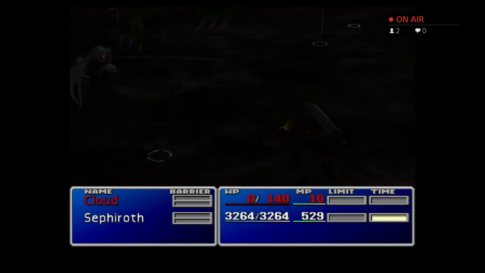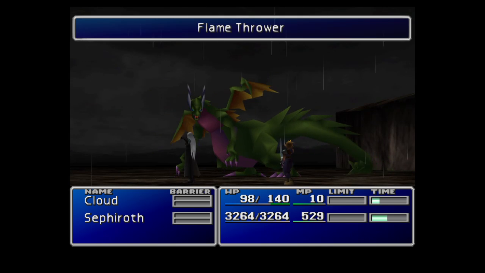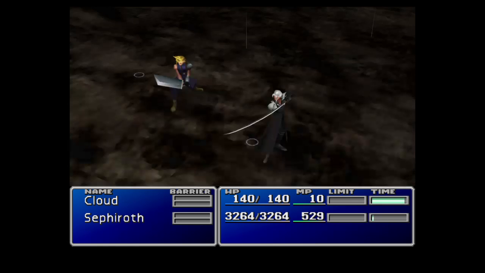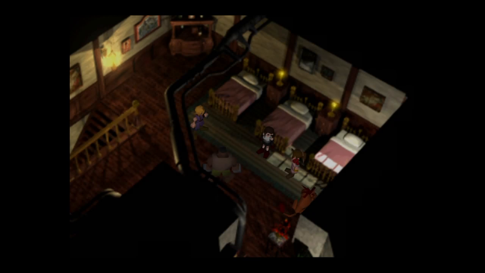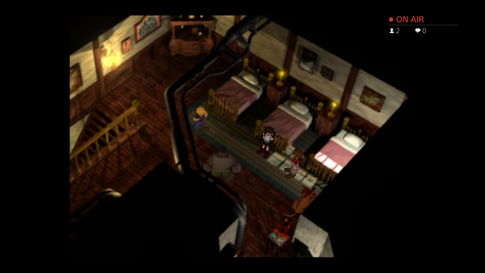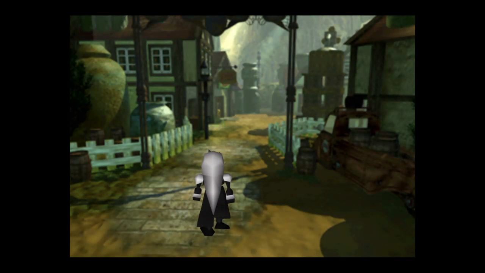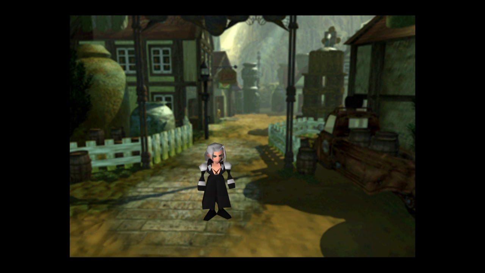Hi there, thanks for joining. We're just on the backstory here of Sephiroth and Cloud and Tifa, like the start of the game. Still, we're at Kalm. Okay, yeah, he's stronger. We're just going through the backstory, which, obviously, anyone that's actually played this completely knows is a lie.